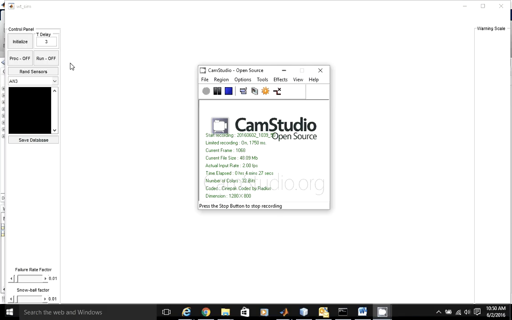So these are the two modes that we can switch between. Also, the other button, run off, you can basically just start the simulator. It will start pulling the data, processing, and doing the rest of the things that we talk about. But this button is just to start the simulator.